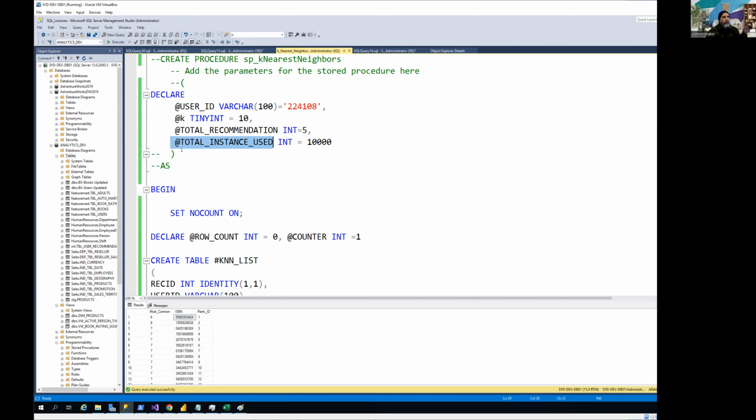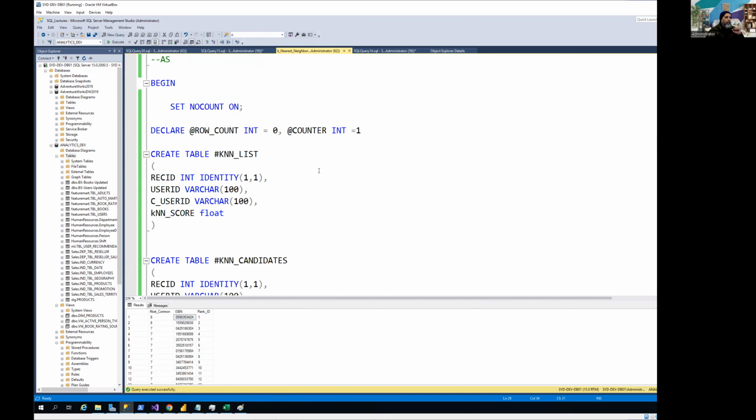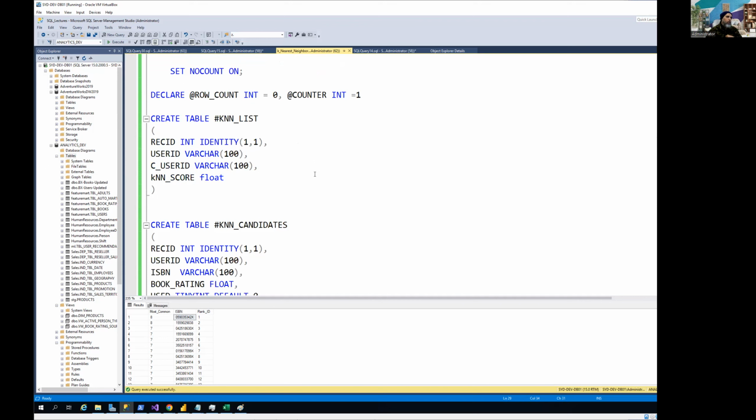That parameter we use once we have iterated with real data multiple times, and then we'll see how accurate our recommendations are and how the user is responding. That's where we use the total instance use, right? And obviously if we have a really big data set, like I mentioned, k-nearest neighbor doesn't work well against a big data set, especially if it has outliers. Keep this in mind, but I think at this stage we are pretty good. I'm not going to comment on this parameter. Let's start with the next section of the algorithm.